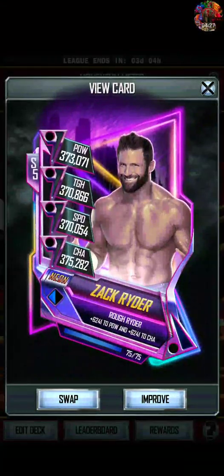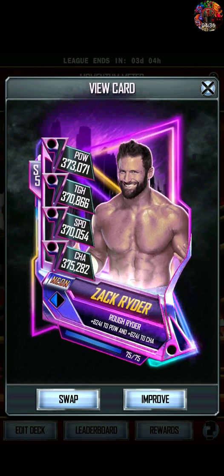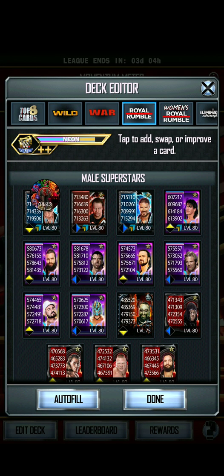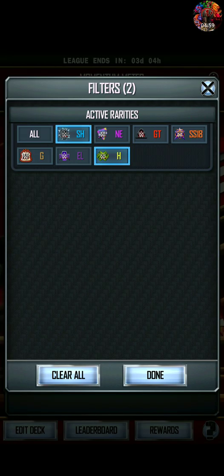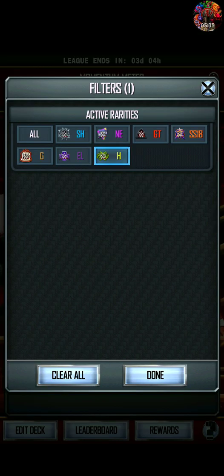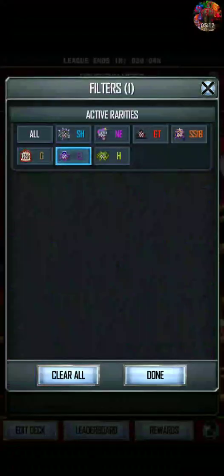Now that I got that out of the way, what I was going to say about the stats is I got 13, 15, 15, 17 to go on the individual stats. What I could do is take this one card, Zack Ryder, and in the Royal Rumble, put Zack Ryder where Stone Cold is right here, and everything else that you see here, I can replace all of those cards with what I recommend, the lowest tier, which obviously now is hardened. I only have 2, but you can do it with hardened and elite. You need, I believe, 14.